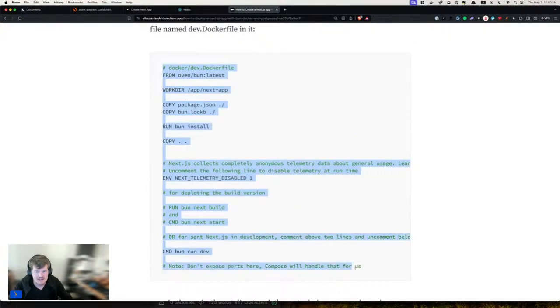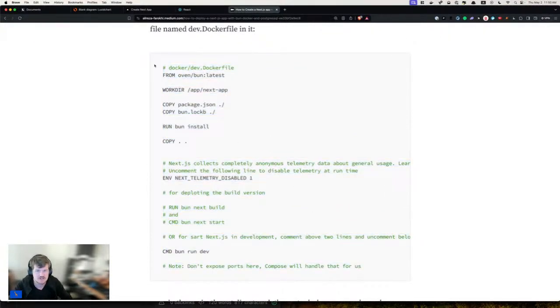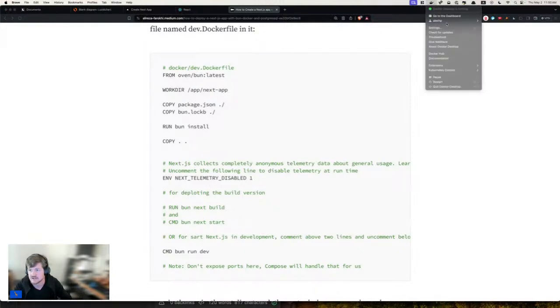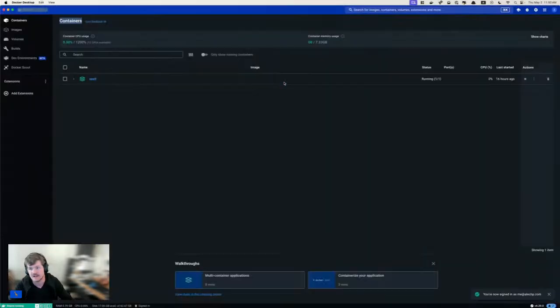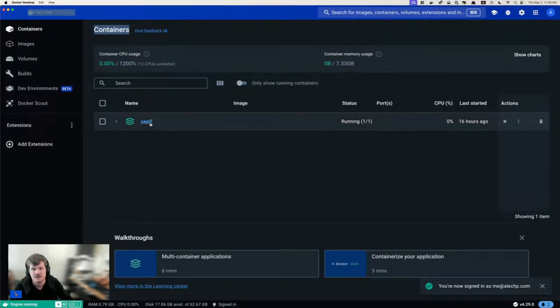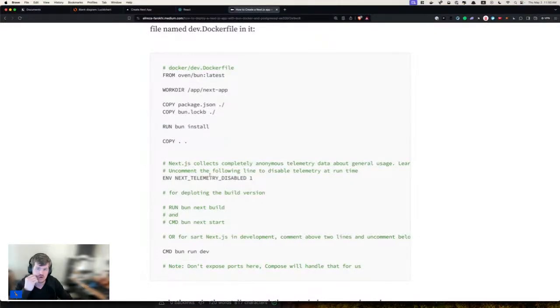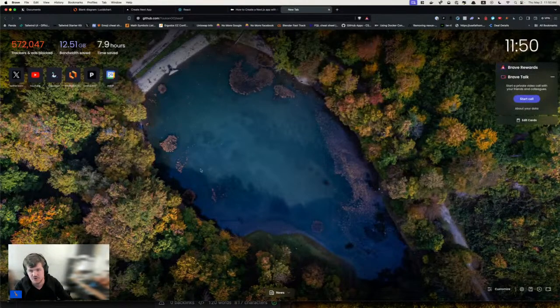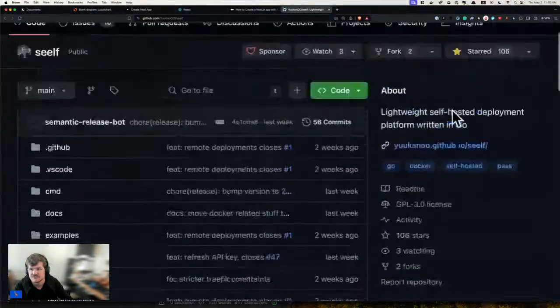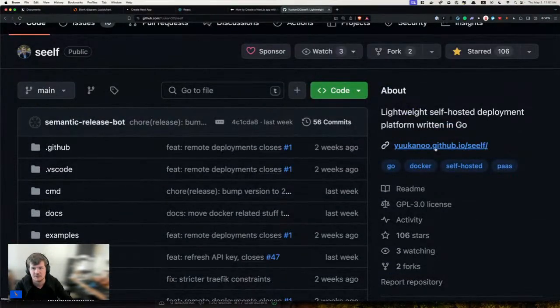I'm going to take a script file. The script file is going to allow me to, say, run a Docker container. And that Docker container then is going to be code that I can then access. So you can see here, we actually already have a Self container that's running. Now, what is the purpose of this? Well, I want to know that I can run this code in a really lightweight way. So if I look over at this project Self, this is basically a self-hosting deployment platform.